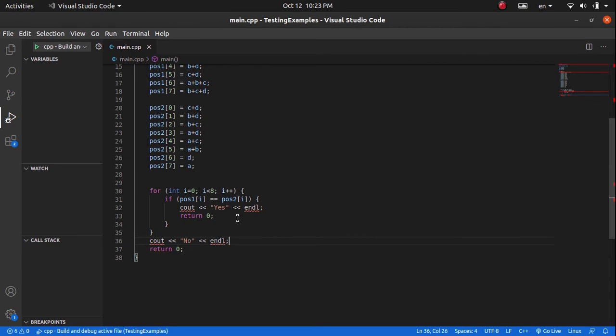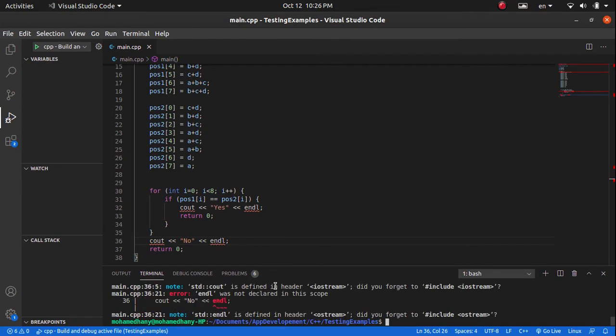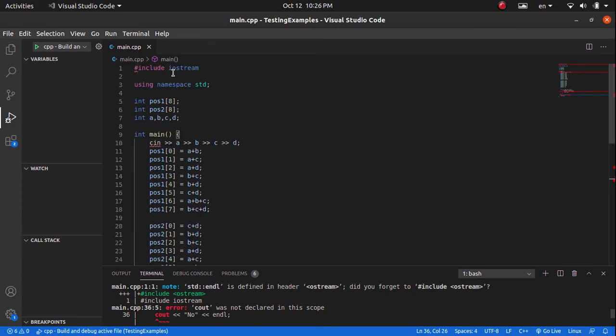Okay, so now let's test our code. G++ -o main.cpp. Okay, there are errors. Okay, what is this? CI was not declared in the scope. Oh man, I forgot to add these. Oh man.